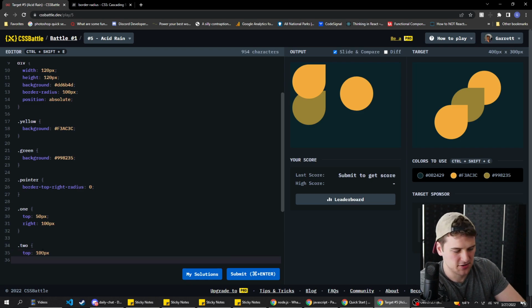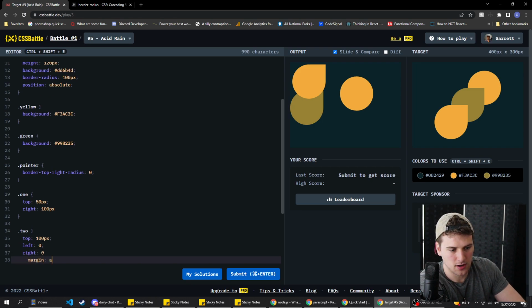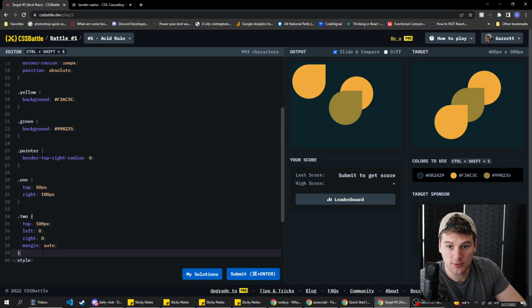And then this one looks like it's centered. So we'll just do the trick we did last time with the left 0, right 0, margin auto. And then put that semicolon there and then backspace that so everything's nice and readable. And that doesn't look quite right. Did we, 1? Yeah, I don't think 1 is in the right place, is it? Is it not 50 pixels from the top? Oh, it's not, because it was going outside of the box here. That's annoying, is there a way I can change this to like light mode?